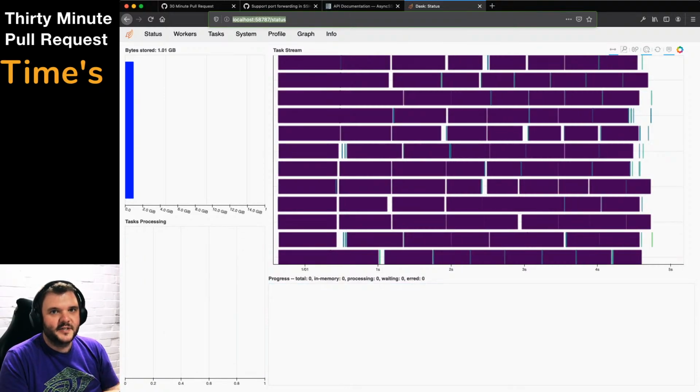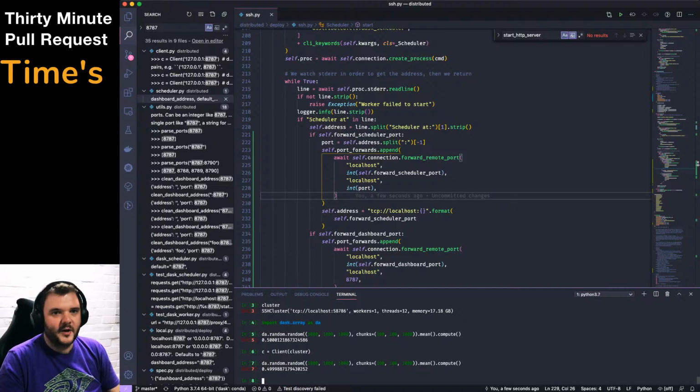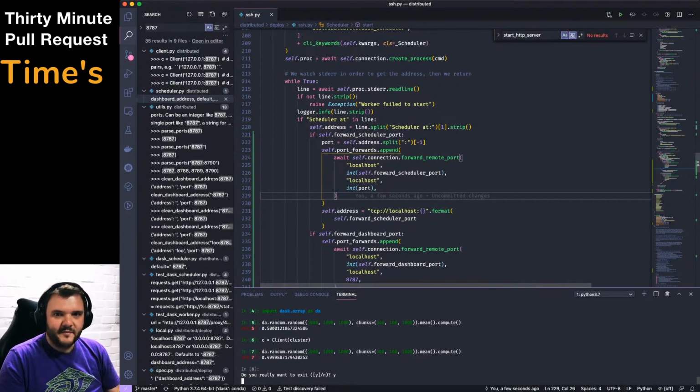My connection is being SSH port forwarded. My dashboard is being SSH port forwarded. Ignoring those arguments also works. That's fine. So I could now SSH into like a load of machines if I've got access to like 10 machines. That would be fine. And then I can run my workload and I can just kind of poke through the firewall. So I'm going to stop that and let's very quickly try and raise this pull request so I don't go too much over time.